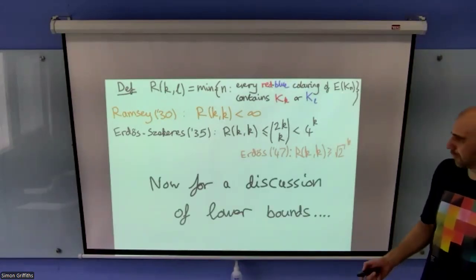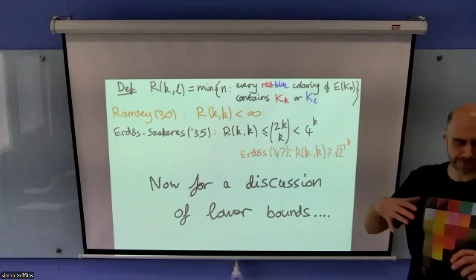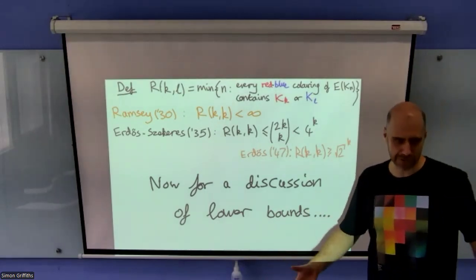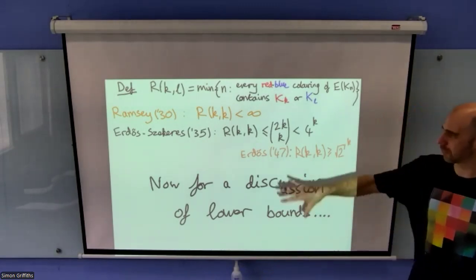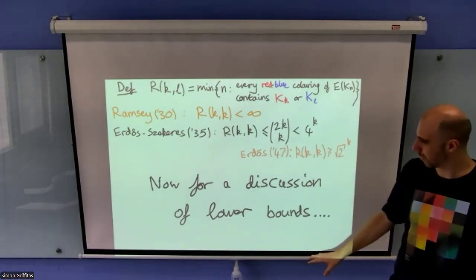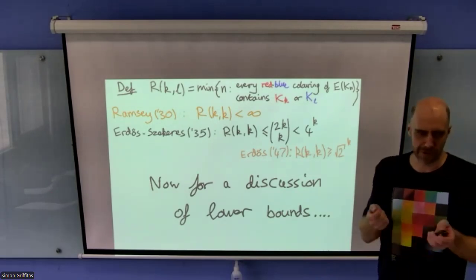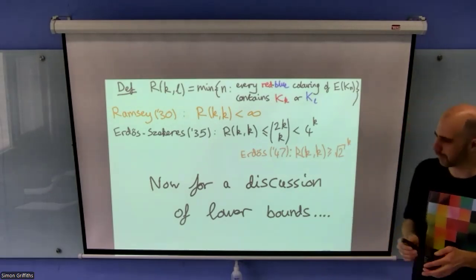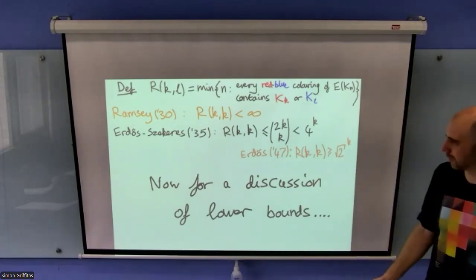So now let's go into a bit of discussion of lower bounds. In a sense, our object today is discussion of lower bounds. Because I have these slides ready, we're going to first do a general discussion, and a bit later, when we go on the board, we'll have a discussion in depth on the multicolor. So this first discussion is a bit more just a general lower bound discussion for Ramsey.